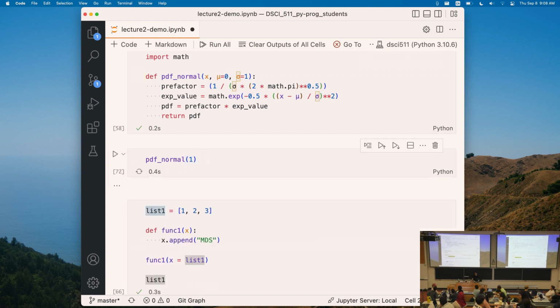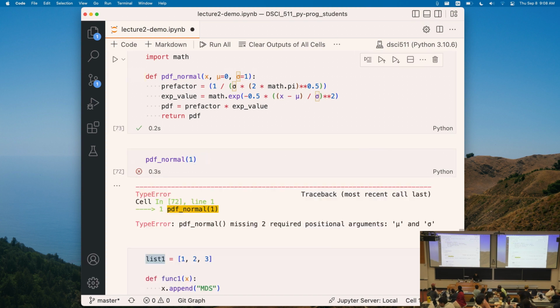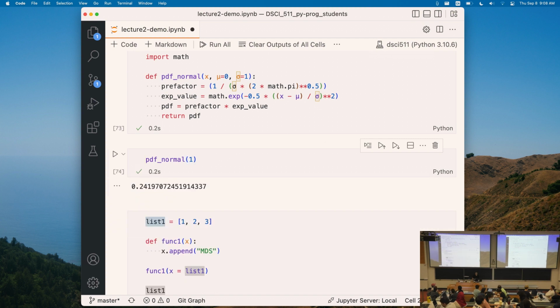And in that case, if I run the function again, update it, then the function doesn't complain anymore, because if a value is provided, it's going to use it. If not, it's going to use the default values. One important distinction between required arguments and optional arguments is that the required ones should always come before optional ones.